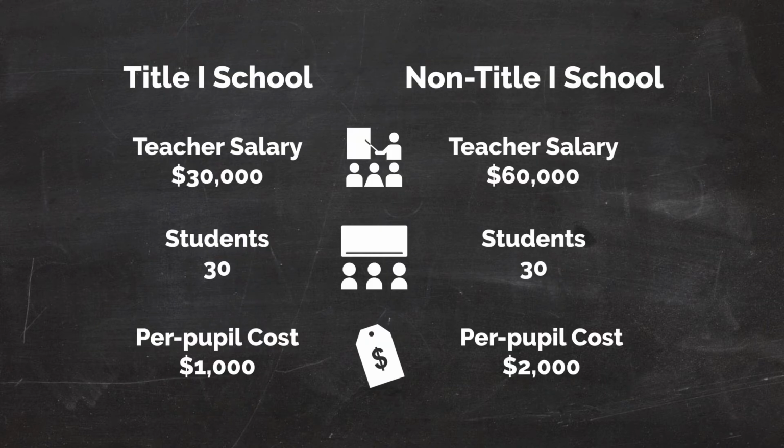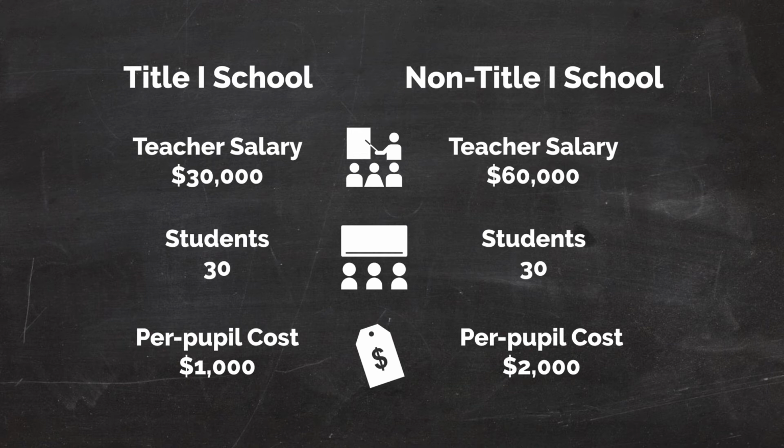So let's take a look at a hypothetical example of two different schools, and this example is simply hypothetical and for illustrative purposes. Let's assume we have a school where there are only 30 students in each school. We have a 30-to-1 class size ratio, so we hire one teacher at each school. Let's start with the non-Title I school on the right. This school is able to hire a teacher, and they pay $60,000 for that teacher. There are 30 students in that school, so when you divide $60,000 by the number of students, on a per pupil basis, the cost of that teacher is $2,000.